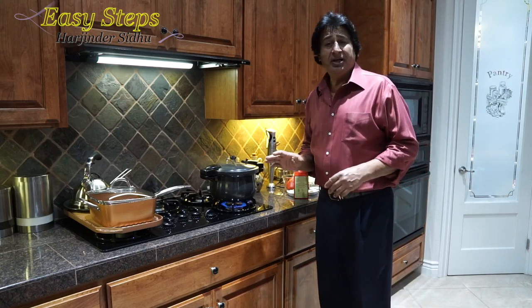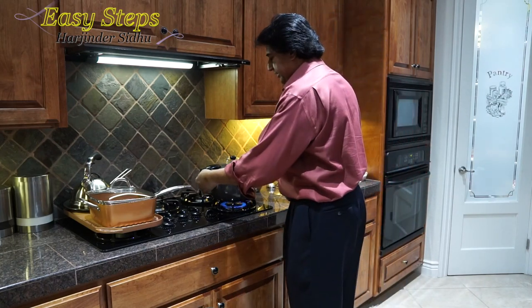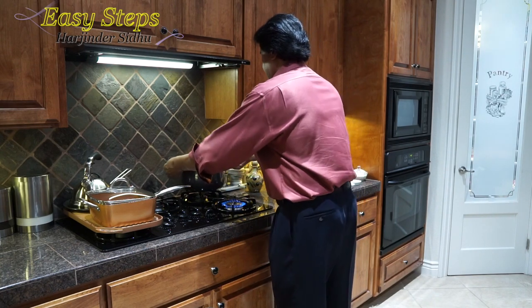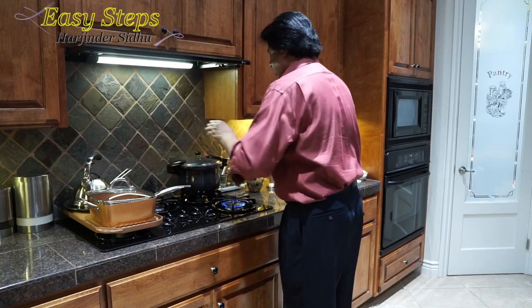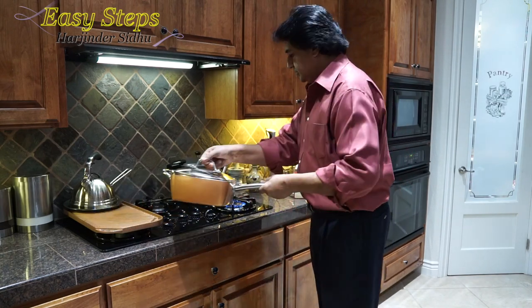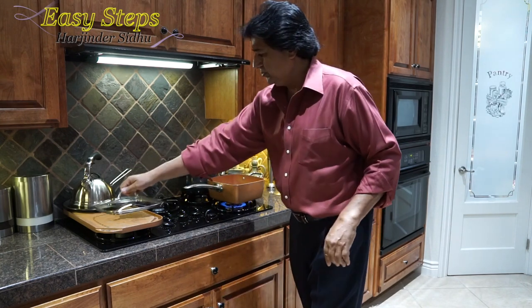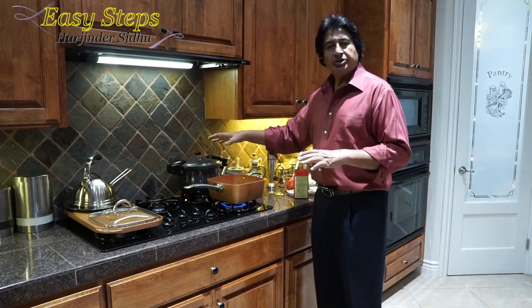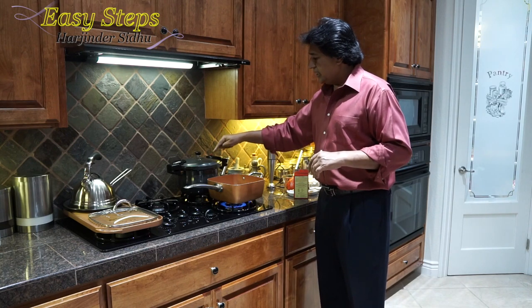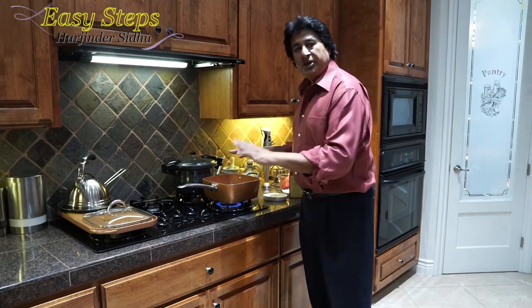It's exactly 10 minutes. We have our second whistle. What I'm going to do, I'll bring my pressure cooker to the back burner. And I'll bring another pot and we'll start our cooking process. Once our pressure cooker cools down, the red switch at the bottom will go down, and I will know that it's cooled down. Keep it on high gas.